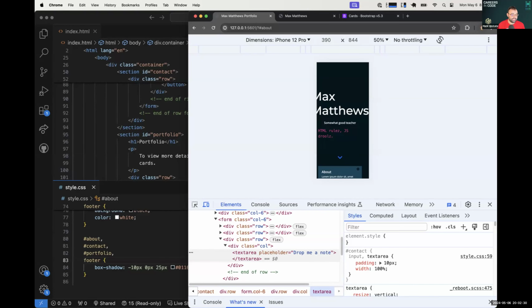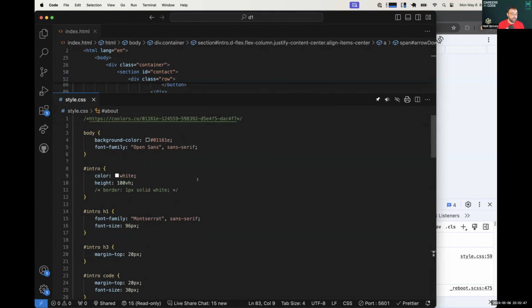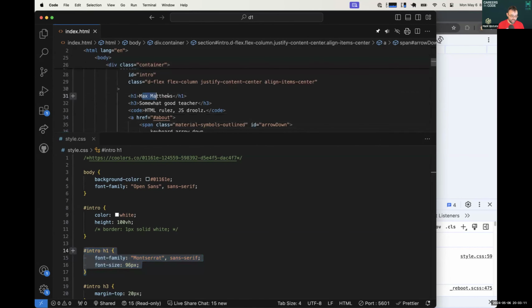The first thing that I notice is my name is just too big for a mobile display. And I don't really want to hyphenate my name. I just want to shrink that up. But I only want to shrink it on smaller screen sizes. So what I'm going to do is, the order in your CSS doesn't matter too much, but in this case, I kind of want to group the elements together, because if I ever come back and want to edit my website, I want to see the CSS selectors all kind of grouped together. So I'm going to go find where I have my name, and that's this intro H1. I'll find it in my HTML just to confirm it. That is my H1 up here.